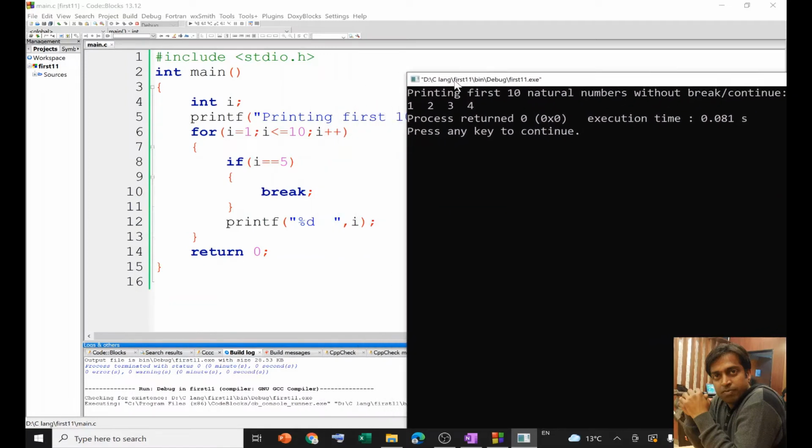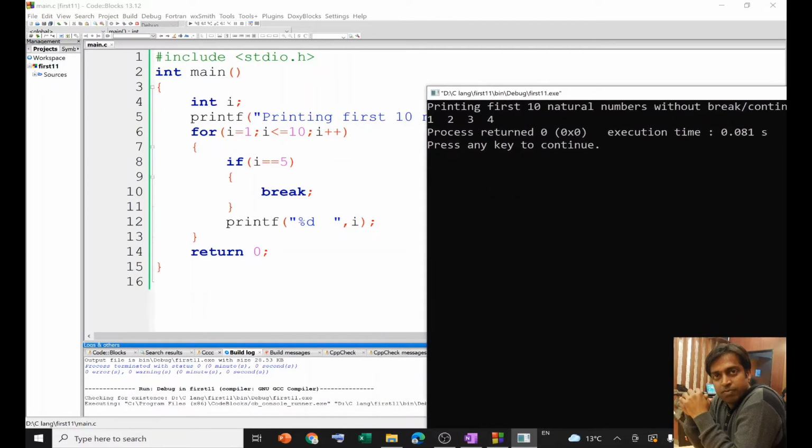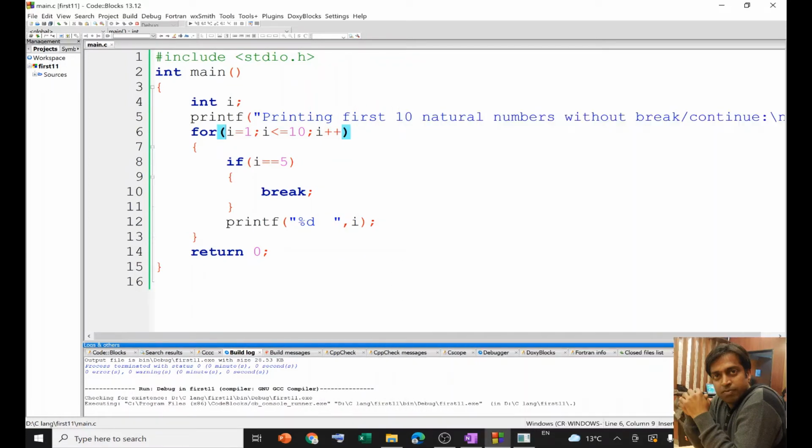If you look at the program, our loop runs for 10 iterations for the value of I from 1 to 10. But because inside the loop we have put a condition that if the value of I is equal to 5, then execute break.